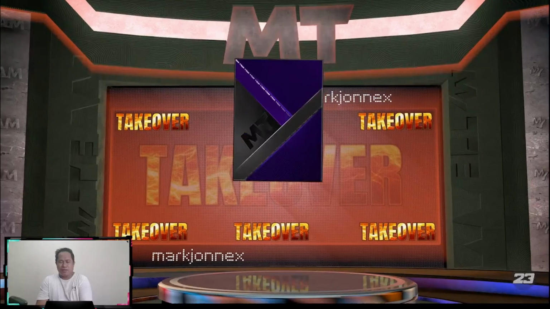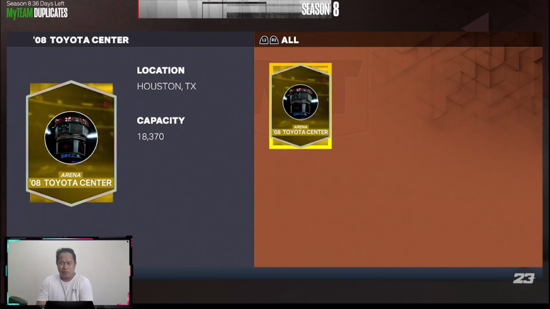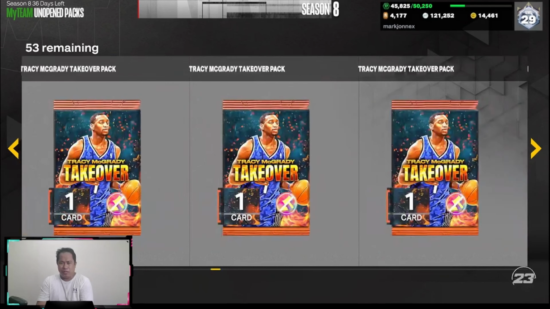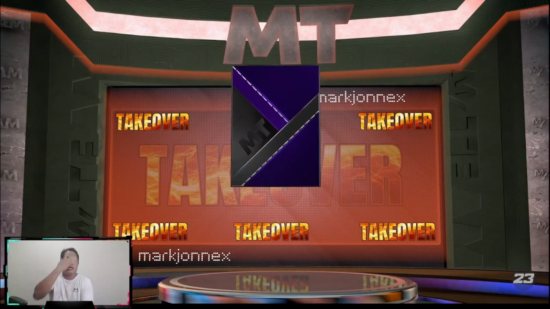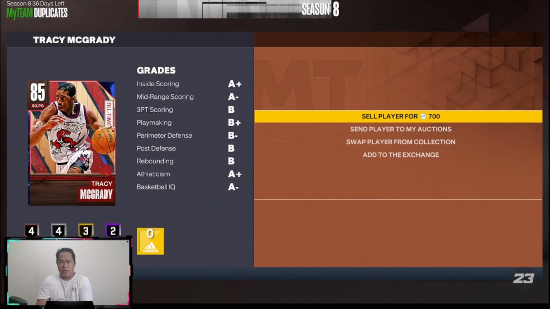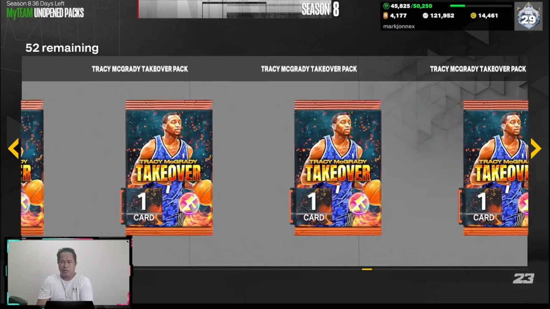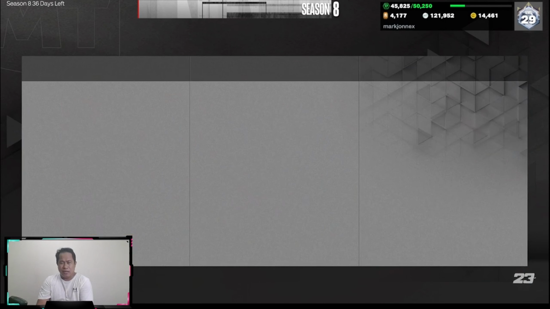Not even a dark matter agent. One hundred packs. And our best pull is a Galaxy Oppo. Oh man, this game is giving me headaches. Another Sapphire Tracy McGrady. Yep. This will be the last time we're gonna play this event. Let's go to last.